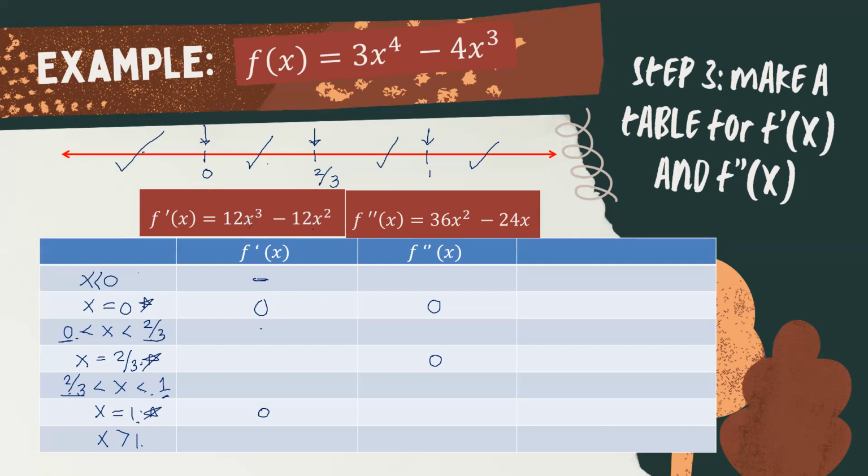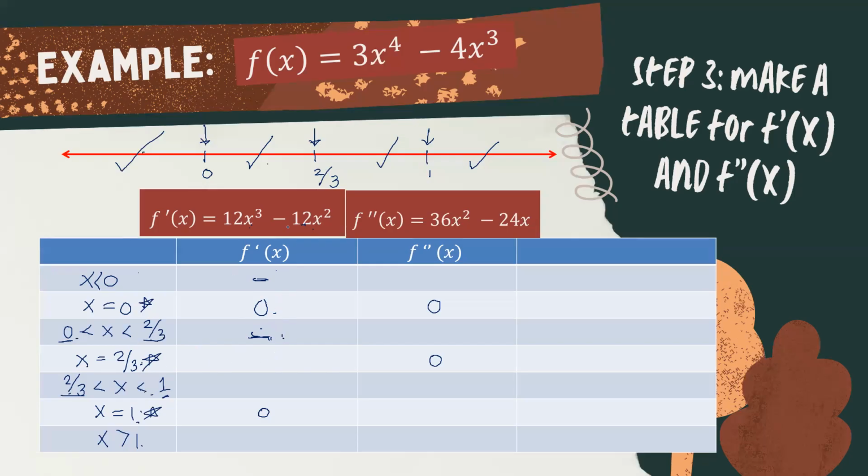Kasi parang lalabas 12 times 1 over 27, sorry, 12 over 27 minus 12 over 9. Mas malaki yata yung 12 over 9 kesa sa 12 over 27. So this will be again negative. Yan, naku, sad naman, no? Parehong negative. So that means hindi na siya magiging local minimum or local maximum kasi dapat magkaiba yung sign sa taas at baba niya. Okay? Ayan, using the first derivative test.